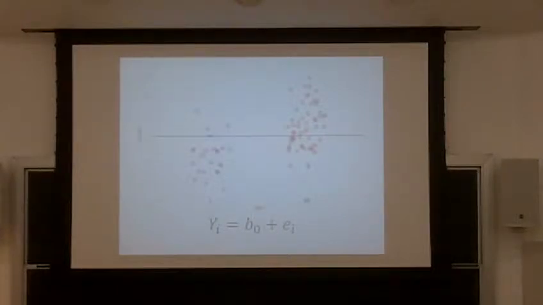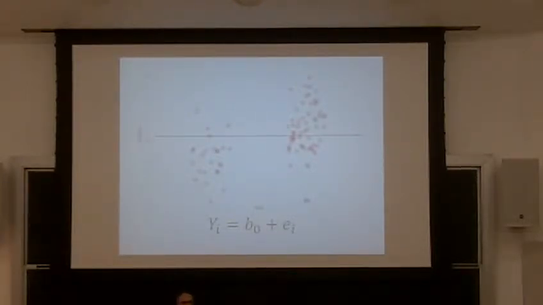And where in here is the y sub i? Each individual dot is a y sub i. And what are those dots? What's each row? Well, what is it in this case? This is points in the Miami Heat data set. Each dot is a game, okay? And it's a y sub i. So y doesn't have to be a person, it can be a game or whatever else. Where is the b sub zero in this picture? It's the line at the mean. And what's that the mean of? The mean of all the points.